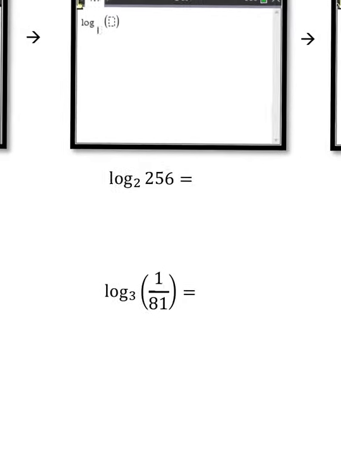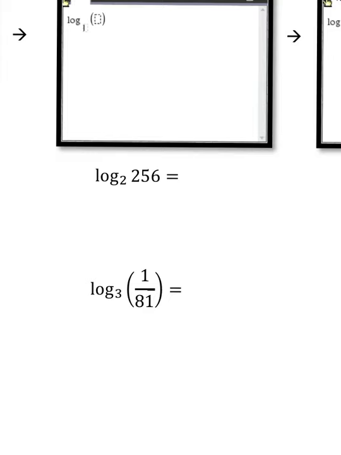Okay. Next, we've got log base 2 of 256. Again, I'm going to set that equal to x. So if I rewrite this in exponential form, that would be 2 raised to the x is equal to 256. So that's asking 2 to what power is 256? This one's kind of tricky. It would be 8. So 2 to the 8th gives you 256. Obviously, you can use your calculator and you can just do like 2 to the 1st, 2 to the 2nd, 2 to the 3rd, and just keep going until you get to 256. So this logarithm here would be equal to 8.